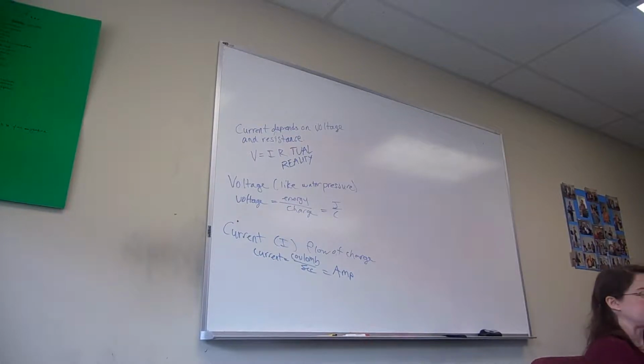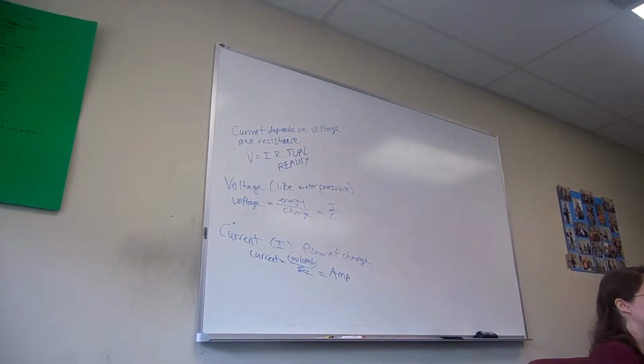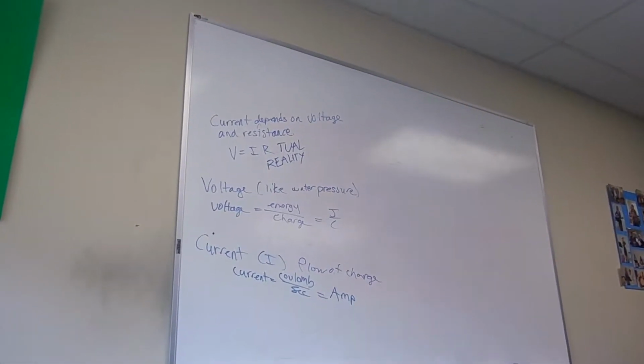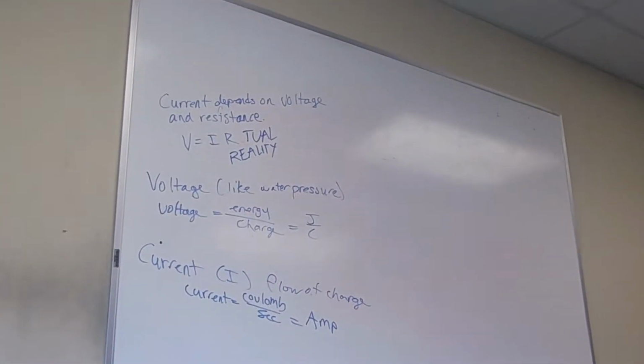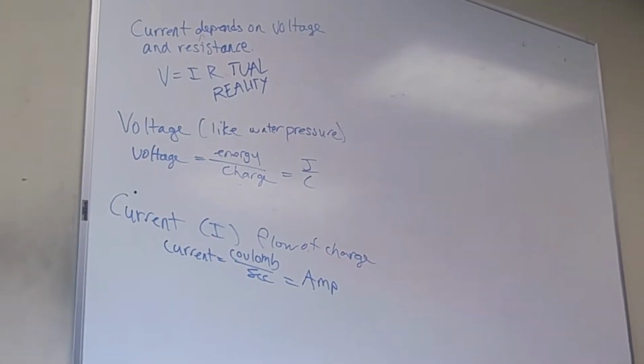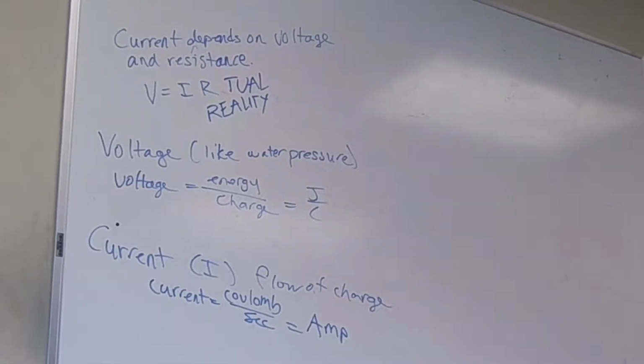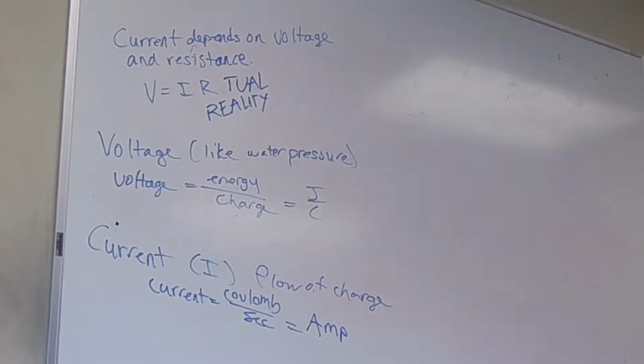Current is charge per second. It's something that, for me, feels more relatable than voltage, just because the speed or velocity of something is something that we use more frequently, I think. Resistance is something that prevents the flow of charge. Resistance is measured in ohms, and it's a little horseshoey guy, three-letter.